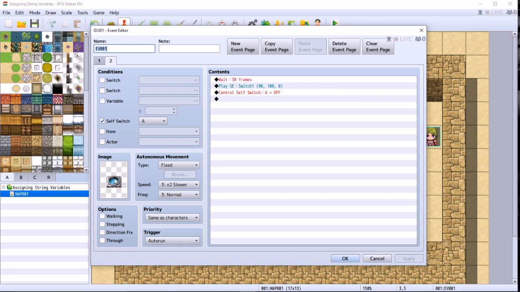We're going to change the graphic to being pressed in. So it's going to stay pressed in for 30 frames, which is half a second. It's going to play an event, sound event. Then it's going to turn self switch A as off. Now the only other thing is on the second page we have it set to auto run. So it runs automatically. So self switch A is off. So the next time it cycles through, it's going to do what we have on this page because it's not checking for any self switches. And that's about it. So let's do that to the bottom down there.